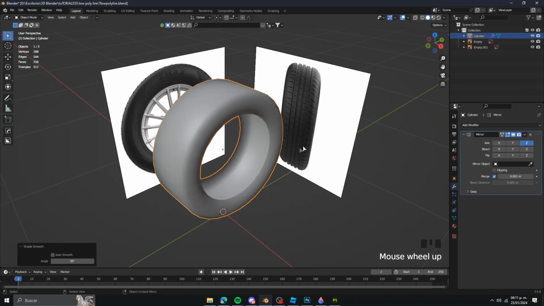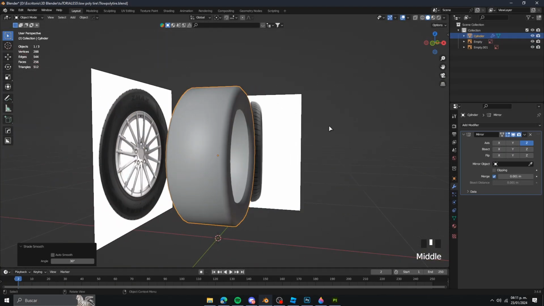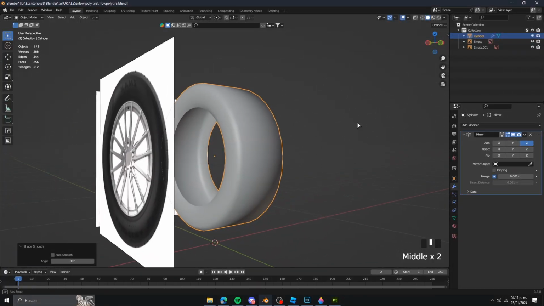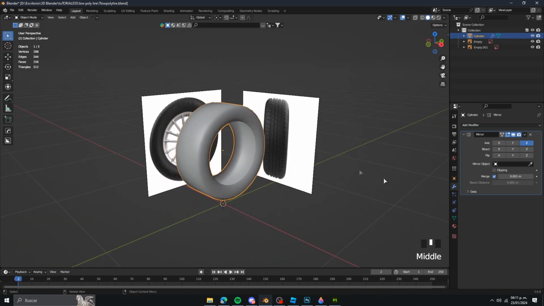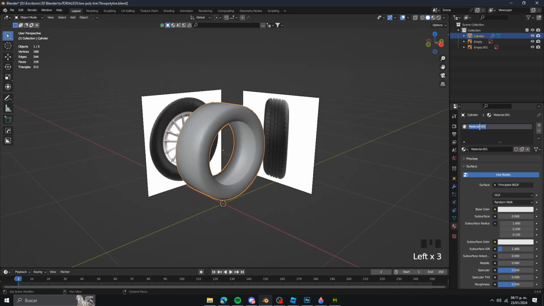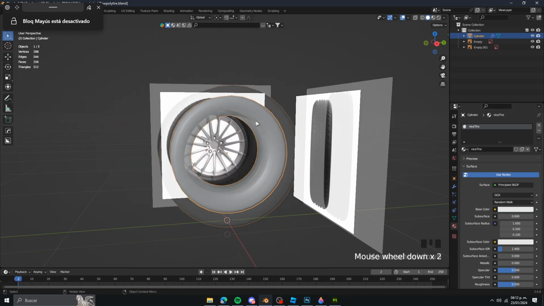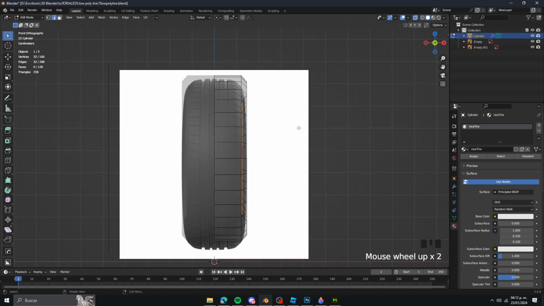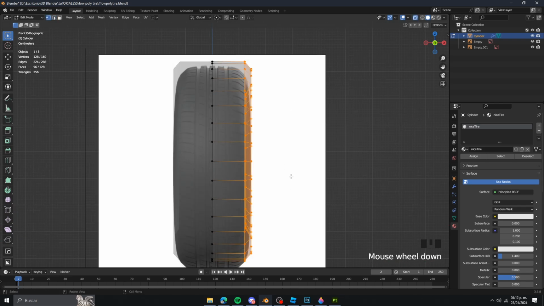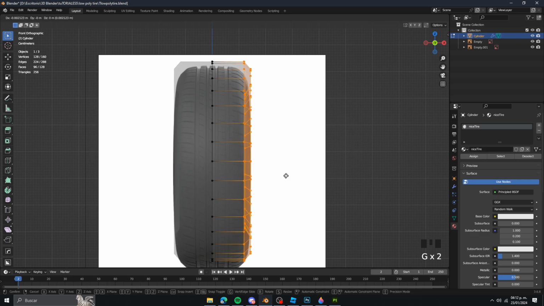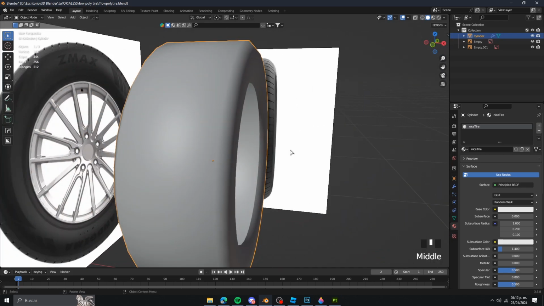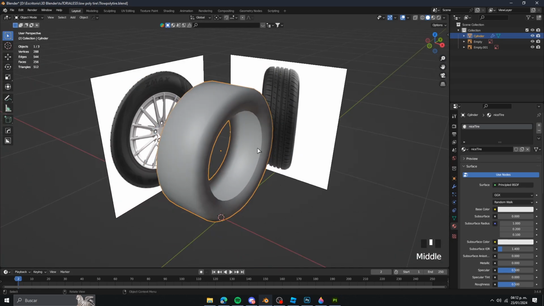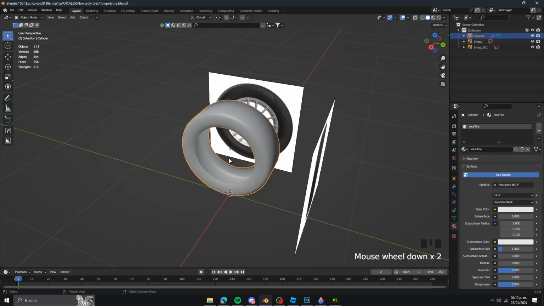Now we have our wheel already with a shade smooth, and it's smooth enough, and it's looking low poly, it's looking fine. Now let's go and apply a material, just like this, and let's name it nice tire. Now let's compare this, let's make this a little bit thinner, okay, just like that. This is for practice only. So if you fail while creating this for the first time, it's okay, don't worry.